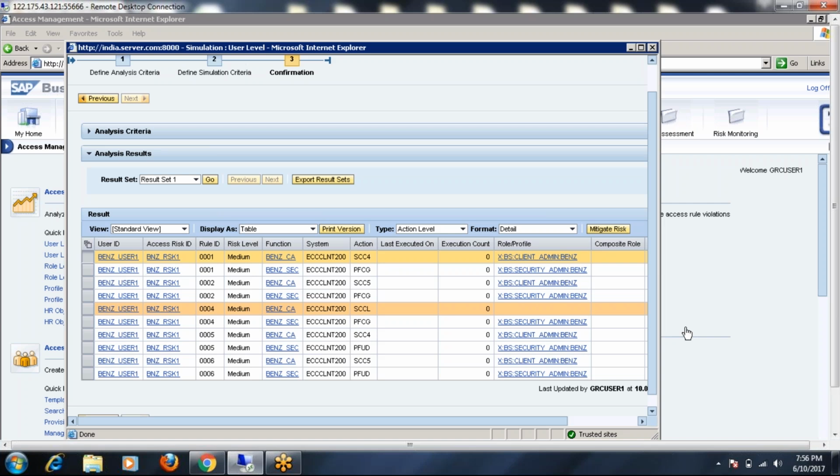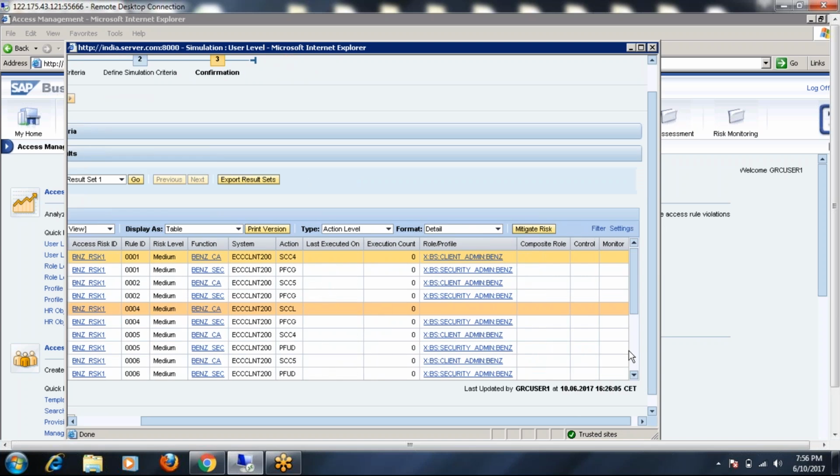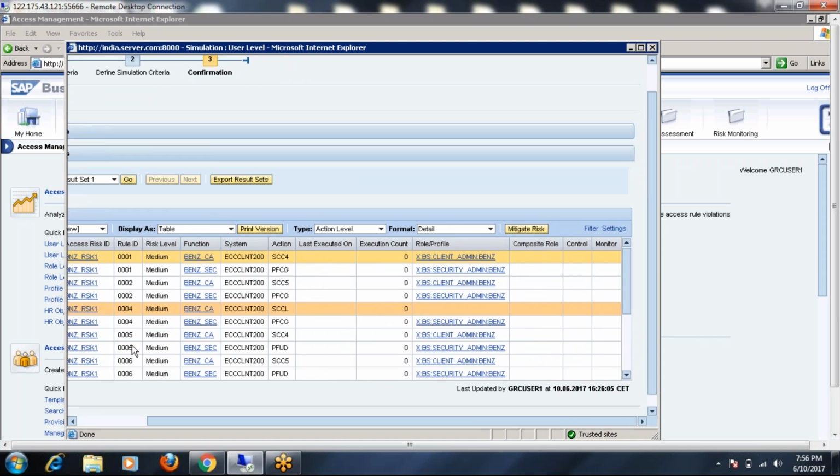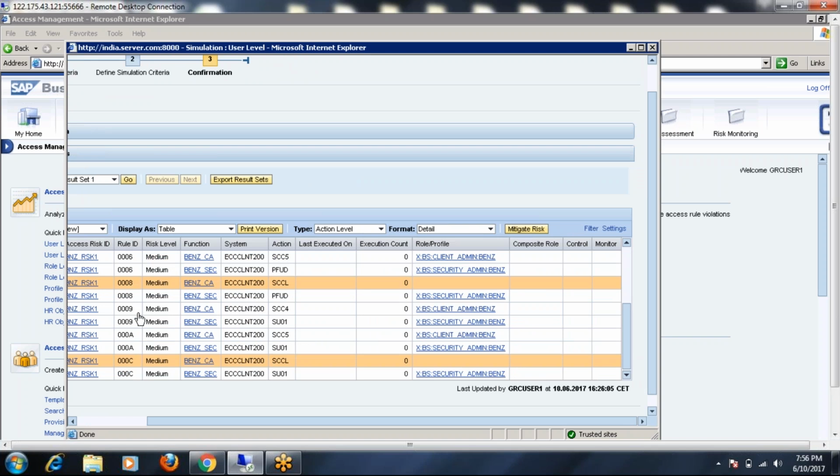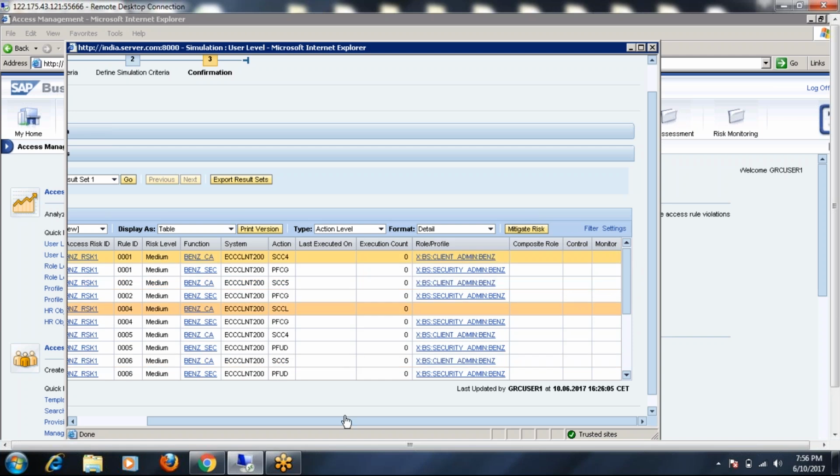A 4 combination is coming, and what else combinations are coming? 5 is coming earlier, 6 is already there. So in total you can see 8 also coming up newly, C also coming up newly. So total number of rows, if you observe, 18 rows are there. Earlier, if you remember, there were only 12 rows of risks. Now 18 rows of risks are coming.